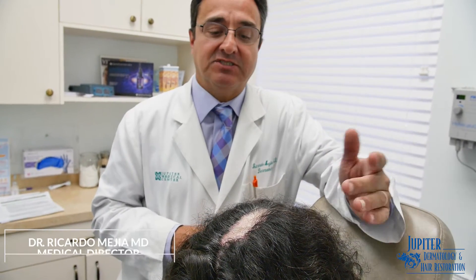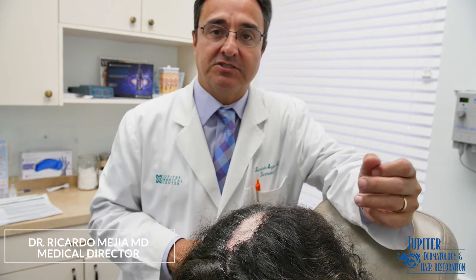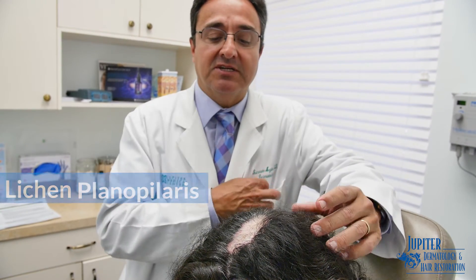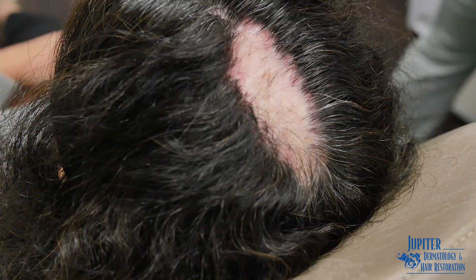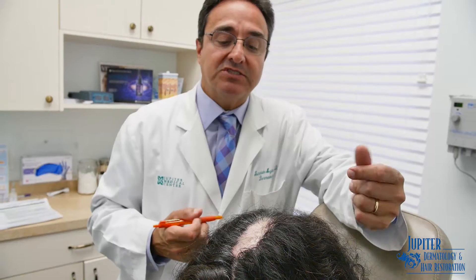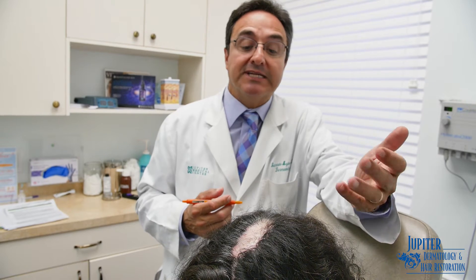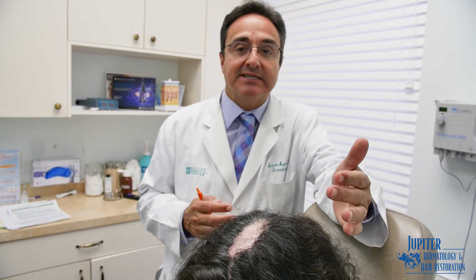As you can see here, we have a patient that has a type of hair loss — a scarring type of hair loss called lichen planopilaris. You can see in the middle here this white atrophic or scarring area which is not going to grow hair. The question really becomes: what can we do to surgically improve this or to get hair back in this area? There are many things that can be done.